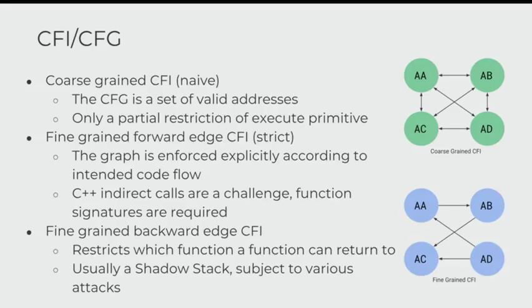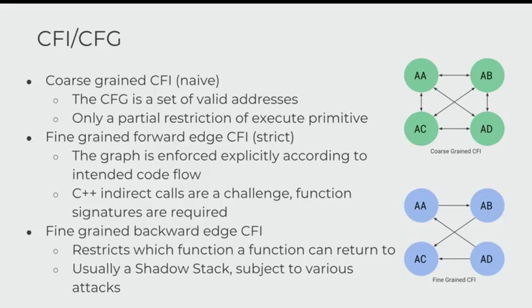Which is fine, and it is useful because it makes some ROP payloads no longer work. But you can always use things like counterfeit object-oriented programming. You can stitch together other functions and still get arbitrary code execution. A good visualization of that is the player on the top right, right? It basically just means as long as you're calling a valid function somewhere, it's allowed.